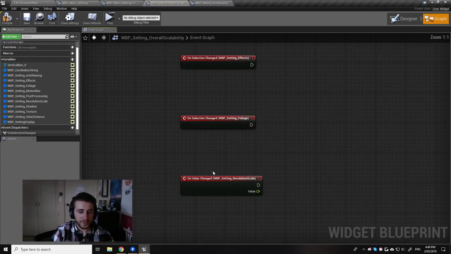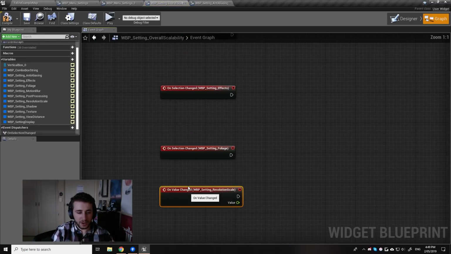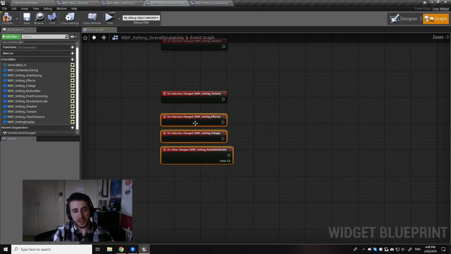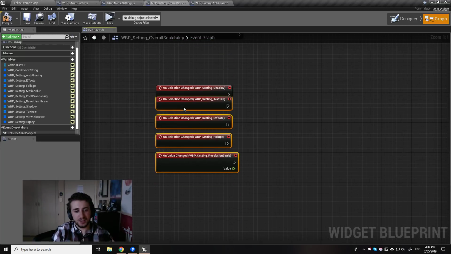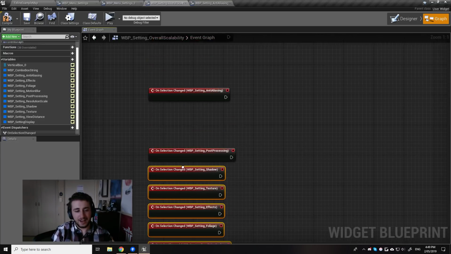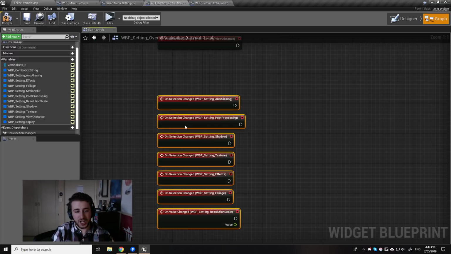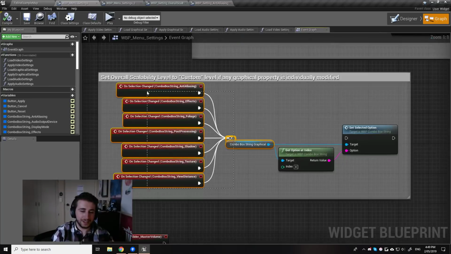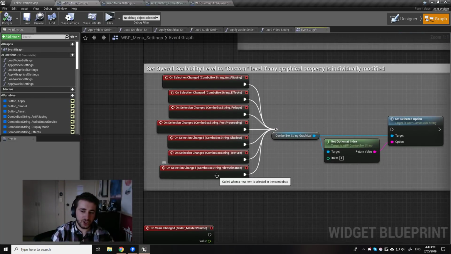On value changed. Alright. So, we might group these together just to make them all, because they're all going to do the same thing, at least I think they will. So if any one of them is changed, and if the other ones... Because the thing is, I tried doing this a while back, and it didn't work because I had a check where it would check each time they were changed if the value was like... I'll show you the old one. It looked like this, and basically it said, when any one of these change, set the graphical combo box to option 4, which had a few issues, because anything you change, it always goes to option 4, which isn't what we want.